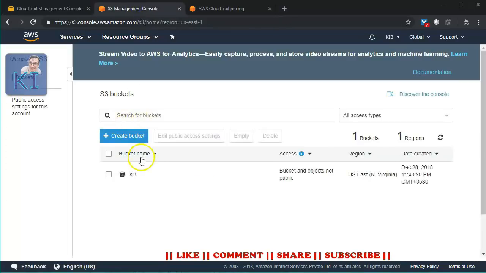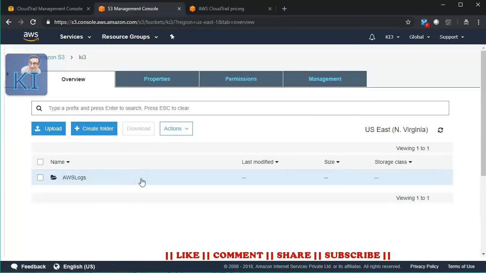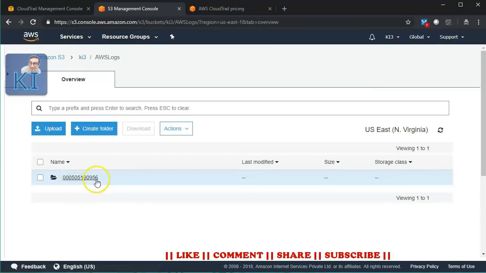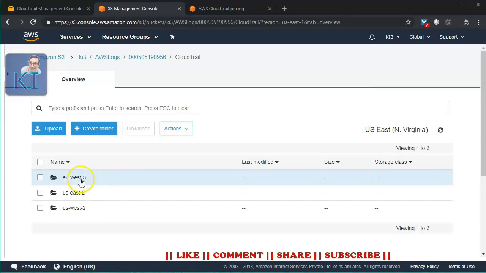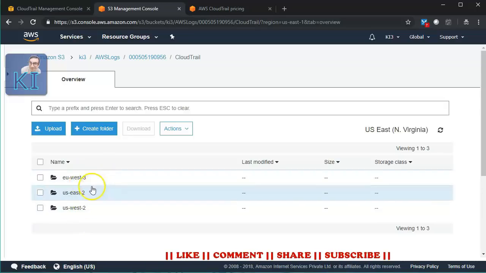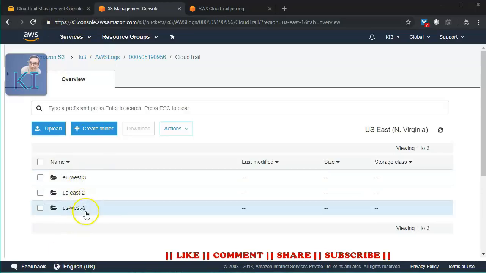So we'll go to S3. In S3, we'll go to our bucket KI3. And as you can see, a folder has been created called AWS Logs. If you go inside, there is a folder with our account number. Inside this, CloudTrail. And then for the different regions, folders have been created. Within this, we are operating in North Virginia.